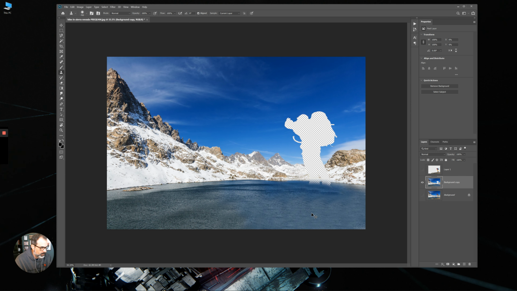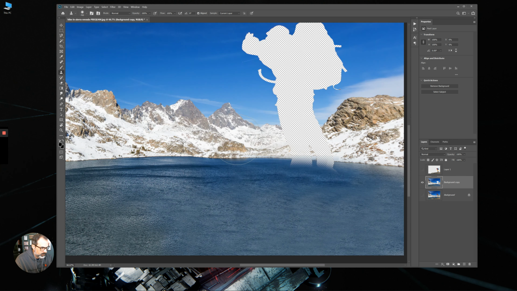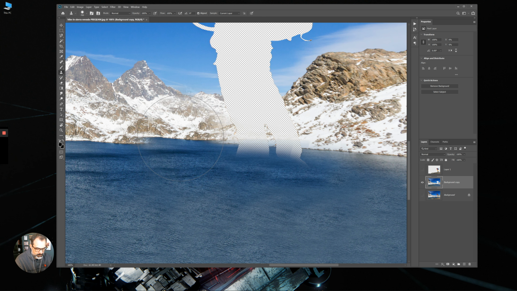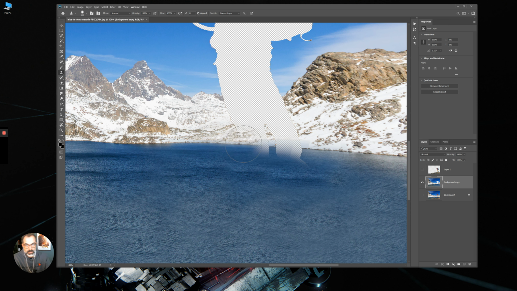bit more natural. I'm going to get in here tight and I'm going to do the coastline here. So I'm going to make my brush a little smaller, make it a little bit harder. Okay, escape. No, I don't want that. Okay, let's just do it with the keyboard. Now if I click here on the coastline, boom, move over here and kind of see what's going to happen if I click. I haven't painted it yet, but I can kind of see where it's going to end up. So I'm going to line that up with the coastline, click and do a little drag.